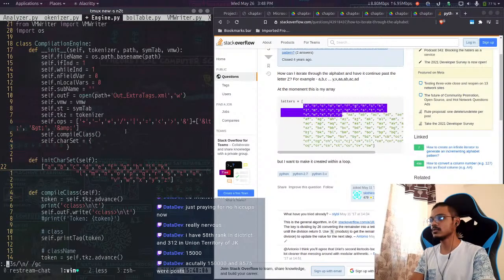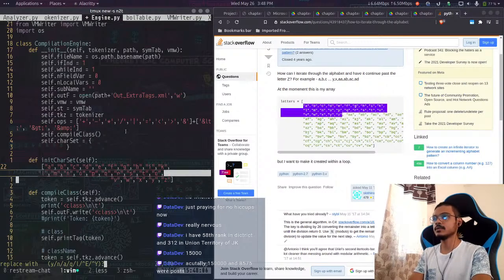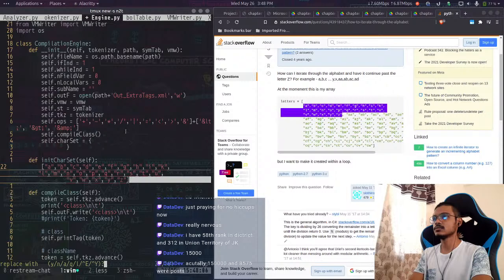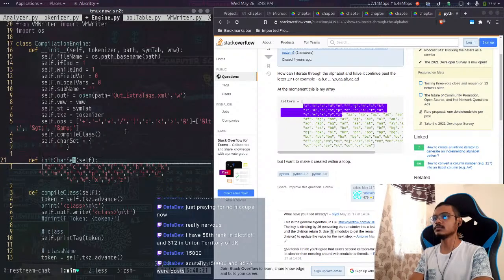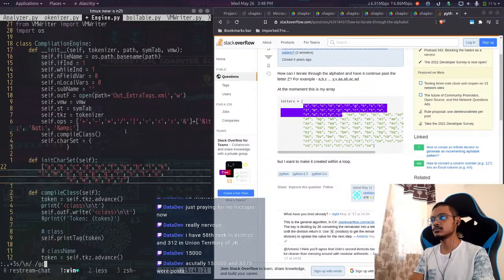What do you mean backward range? Oh, I know. Yes. Yep. Wait, what did it do? I told it to replace new lines with space.